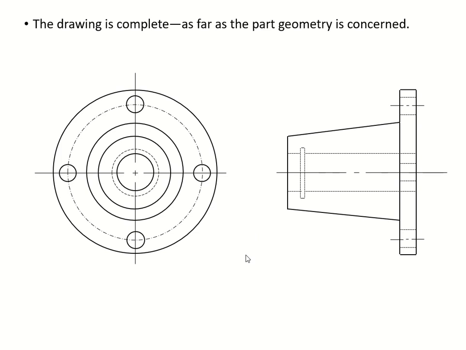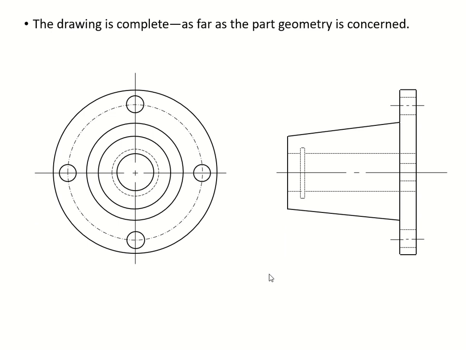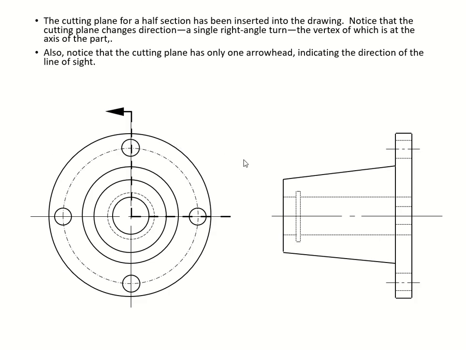This is just telling you, hey, look at this beginning, see there's no internal features, but when we go into sectioning we are able to see the internal features. So for half section, what we do is we add our cutting plane right here, not the whole thing. It's just going because we're cutting only half of this.